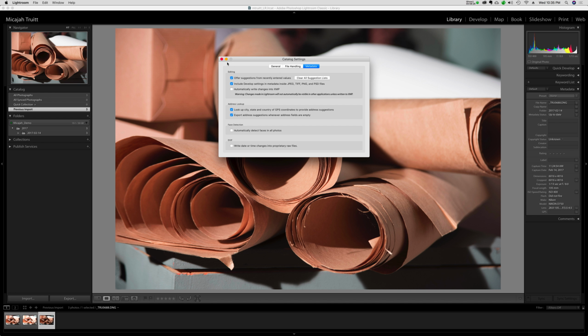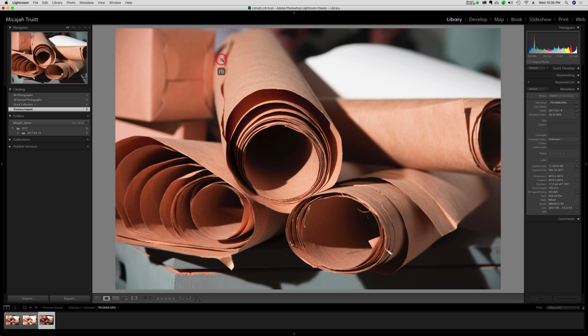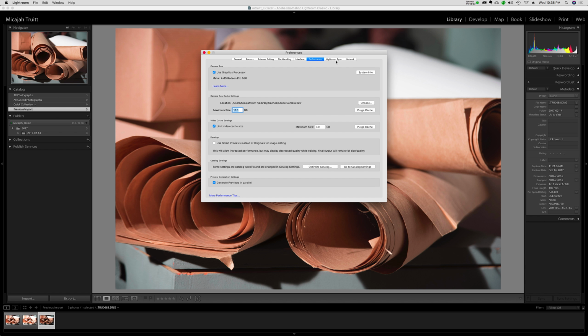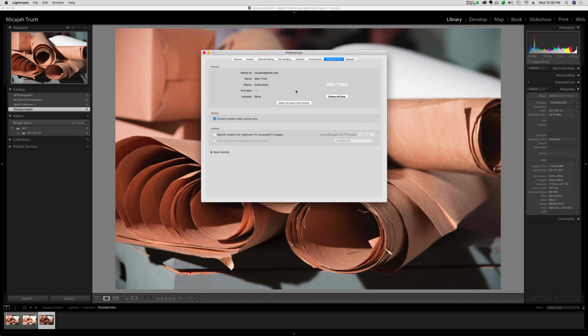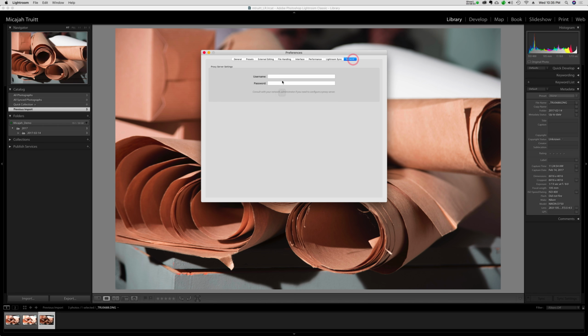Now, those are pretty much everything. I'm going to hit the X. Now, I'll go back to preferences real quick, and I will say there's a couple new things here. Lightroom Sync. If you have Lightroom and you're using it on a tablet or smartphone, you can do your subscription and you can log in with your Adobe ID and all that good stuff. I don't really go to that in my class, but those are some things you can do. And if you are working over a network, there would be some stuff there. We're not really doing that, so I'm not going to go into that either.